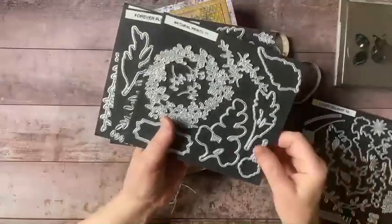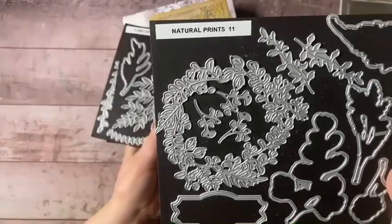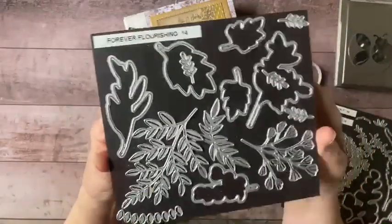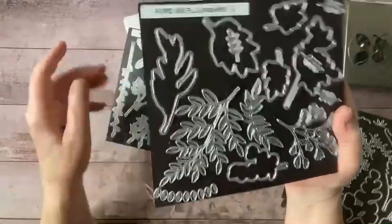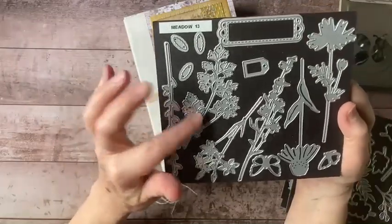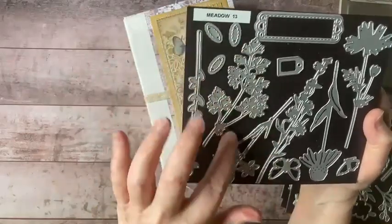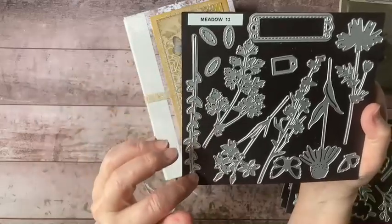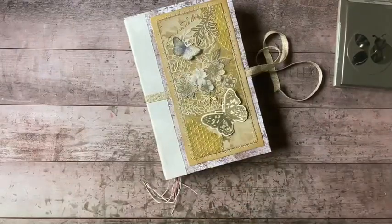So Dainty Delight, I've got Natural Prints. This is the one that has that really beautiful wreath. I've got Forever Flourishing. This is a retired set, but it's one that I keep nearby because it's got so many different leaves on it. And then I've also got Meadow, which is still available. It has this very pretty ferny, leafy shape for the foreground and a number of other things. So those are the tools that I'm going to be using today.